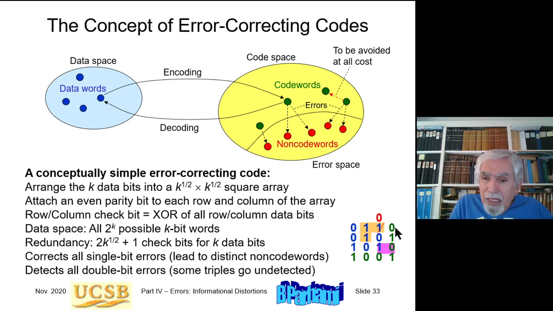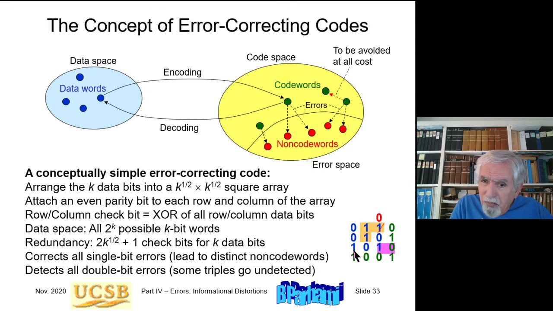And then the redundant bits, which are the green ones, are parity bits for rows, parity bits for columns, and this one parity bit at the corner, which can be viewed as the parity bit on this column or the parity bit on this row. Okay, so for example, the first row, the top row, is 0, 1, 1. It has 2 ones. So if we assume even parity, the parity bit will be 0. The next row has a single 1, so its parity bit for even parity will be 1. 1, 1 will be 0.